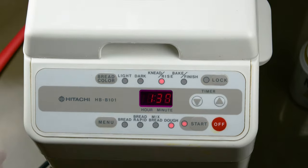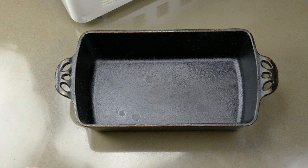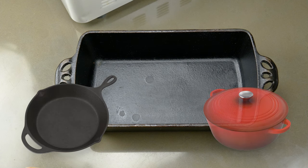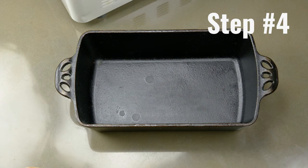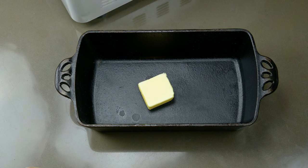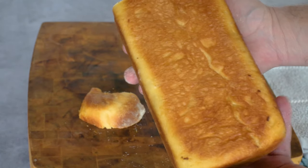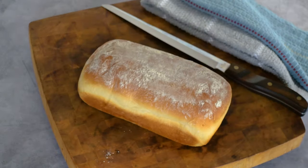After the bread machine is started, put it aside and pull out your cast iron loaf pan. If you don't have a cast iron loaf pan, then use a cast iron skillet or a Dutch oven — your bread will just be a different shape. Step number four: butter the cast iron pan you want to bake that bread in. We're going to put a tablespoon pat of butter from the fridge into that pan and let it sit there until the dough is almost ready to pull out. The butter will soften and we'll be able to smear it around much better later. Use butter — trust me on this one. We're going to add some fat here to create that beautifully flavored buttery crust, and that bread is going to pop right out.